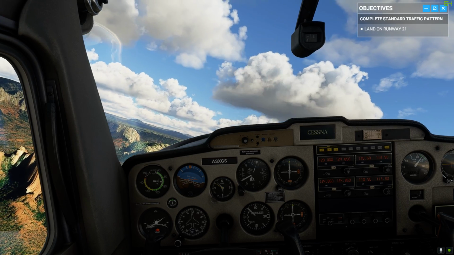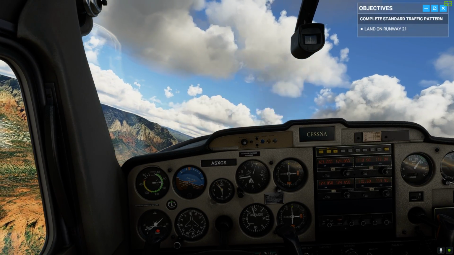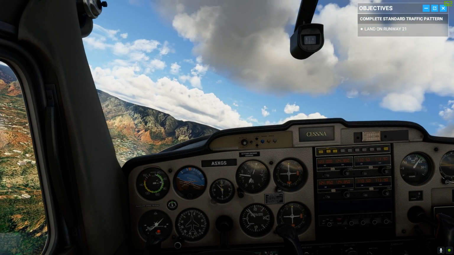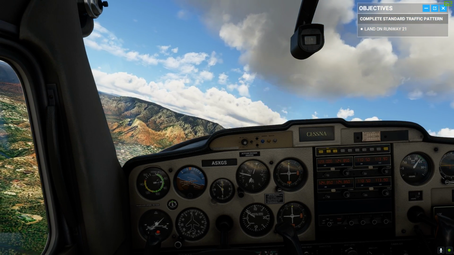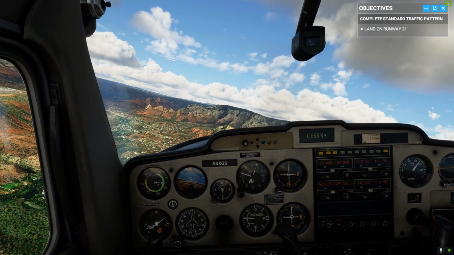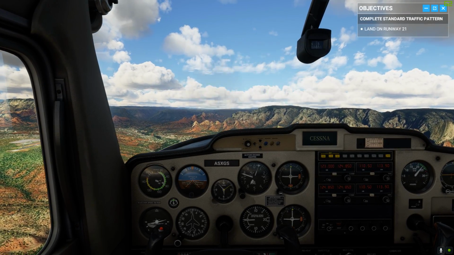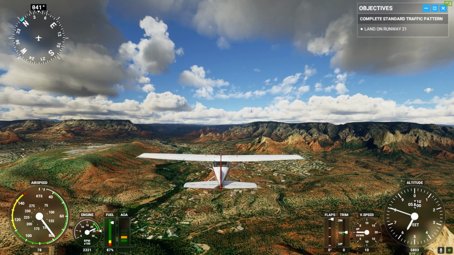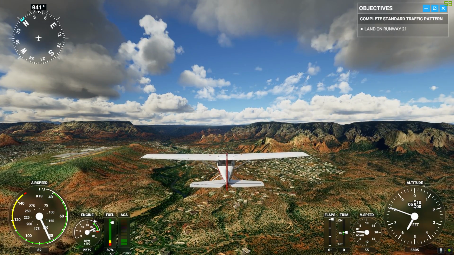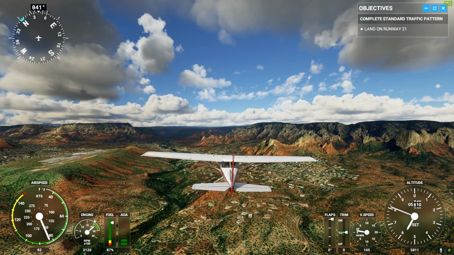I'm gonna level off at 5,800 feet, which is about 1,000 feet above field elevation. And I'm turning now to heading of 030, which is downwind. And I'm gonna let the airspeed go up and use the power to 100 RPM, goes up here.